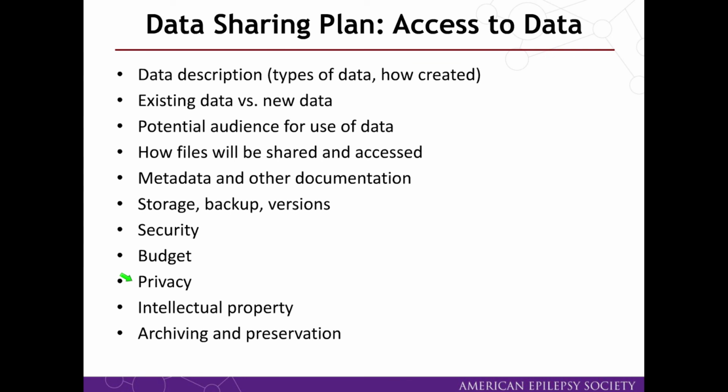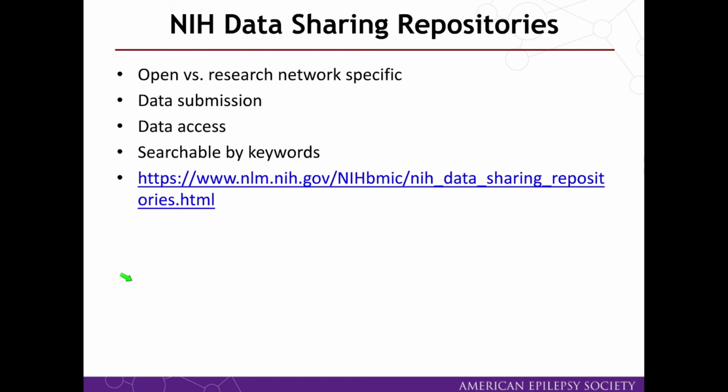You are also required to talk about how data will be able to be accessed if you're going to make this publicly available. And this is just a list of some components that should be included in the data sharing plan if you do plan to make your data publicly available after the research project is done. And this is a link to the NIH data sharing repositories, which accept data and will provide the framework for data sharing once your study is finished.